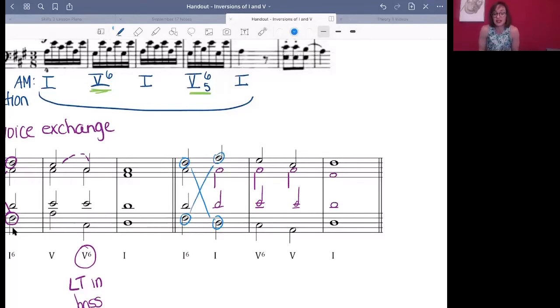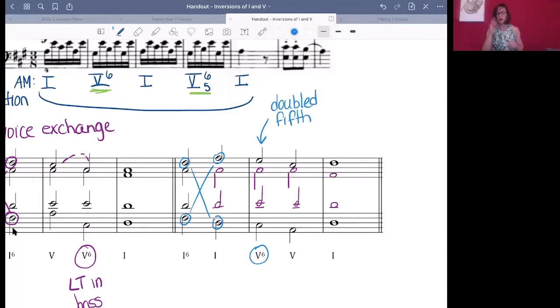Your 5-6, it is potentially quite tempting to move that tenor down to C sharp, but you cannot because your 5-6 can only have one leading tone and it's already in the bass, so your tenor has to be on E for that harmony. What ends up happening then is you get a doubling that maybe is not our favorite, right? You end up with a doubled 5th.